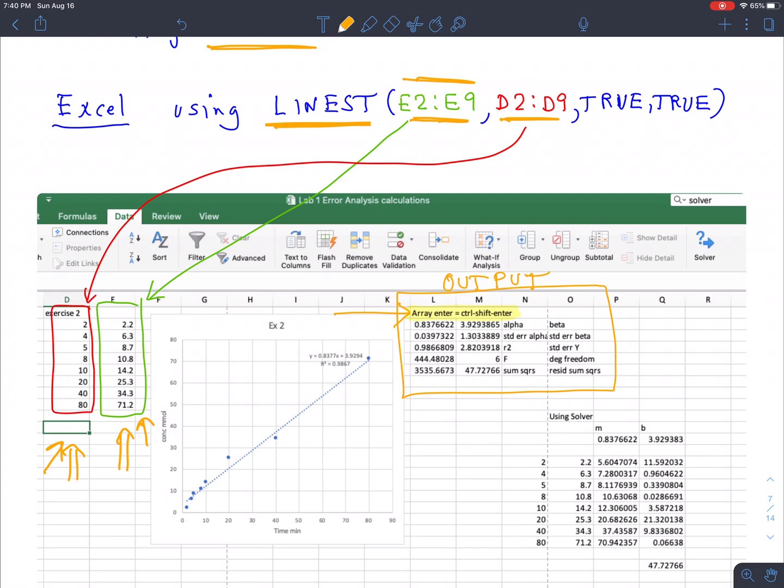Linest, though, has an output that will give you just a single number. You don't want that. You want it to give you all the values, all the metrics and statistical values that it can put out. And that's a whole array of values. Here they all are. But in order to get that whole array to print out, you need to do something called an array enter.